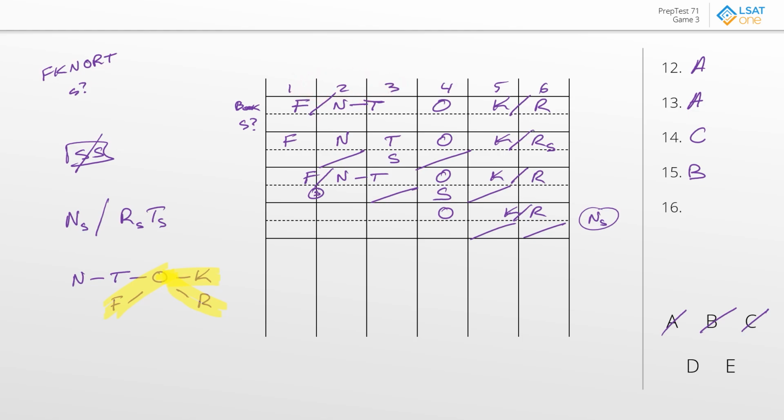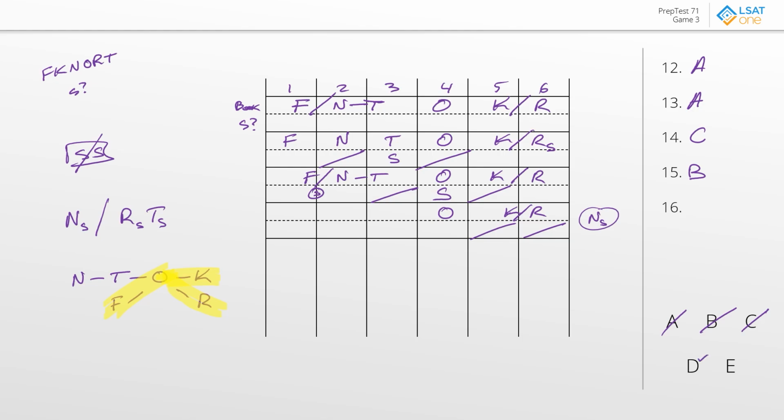So if we accept this as a rule that O had to go fourth and K and R are consecutive, it would have forced the K and R to go into 5 and 6, because that's the only place where you would have two spaces available for them. And as soon as you do that, F falls into place. F ends up having to go before the O. So this answer choice, this works. This ensures that F is going to go before the O, K and R are going to go after the O in the exact same kind of way. Answer choice D is viable.